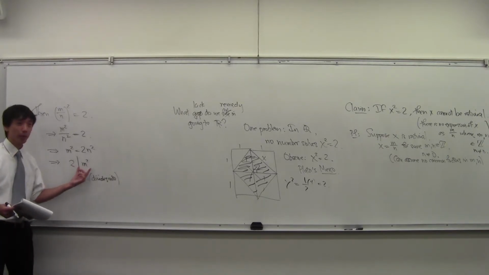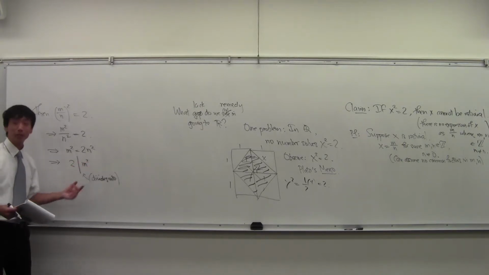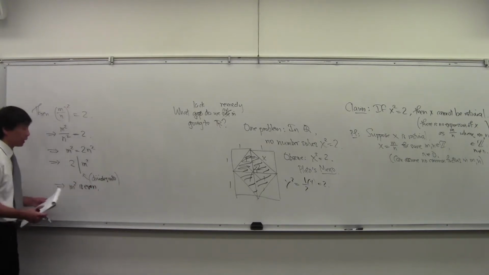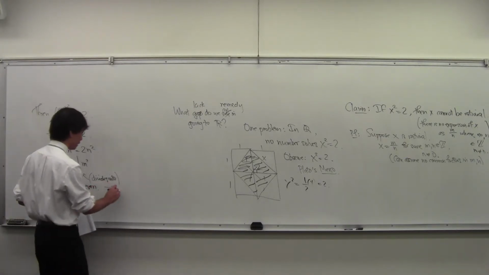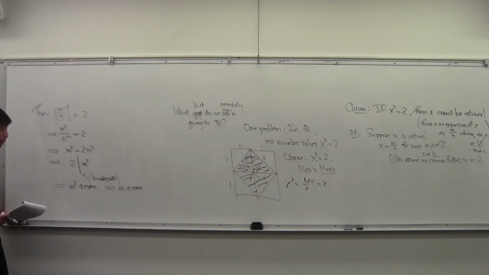Okay. If you know that 2 divides m squared, what do you know? m squared has to be even. Okay, so m squared is even. Yeah. And actually, you can say something. Can anyone say anything a little bit better than that? Suppose you know that m squared is even. What can you say about m? m has to be even. Great. Right. In fact, m has to be even. Okay. Maybe that needs a little bit of proof.